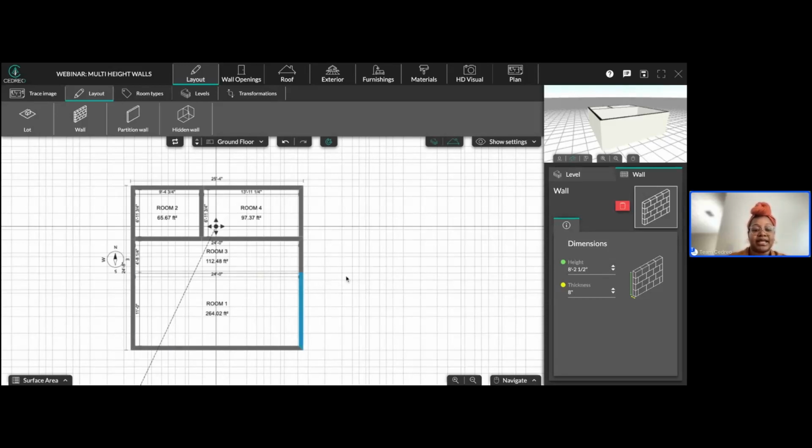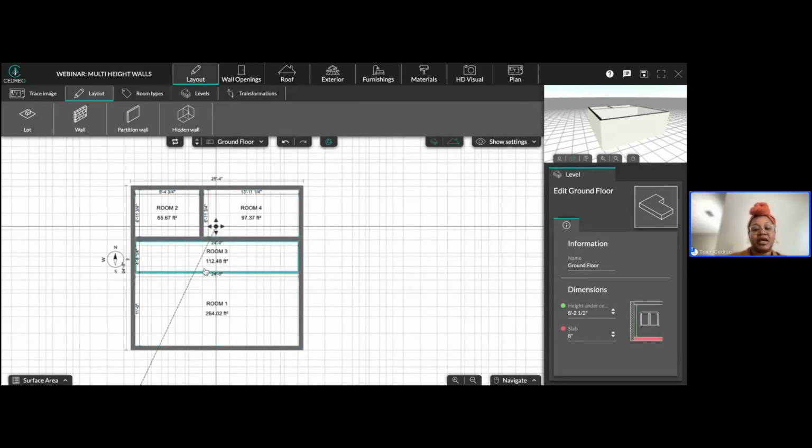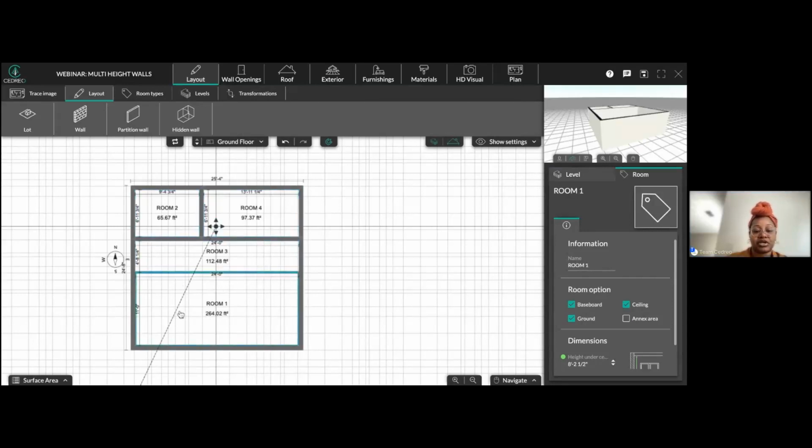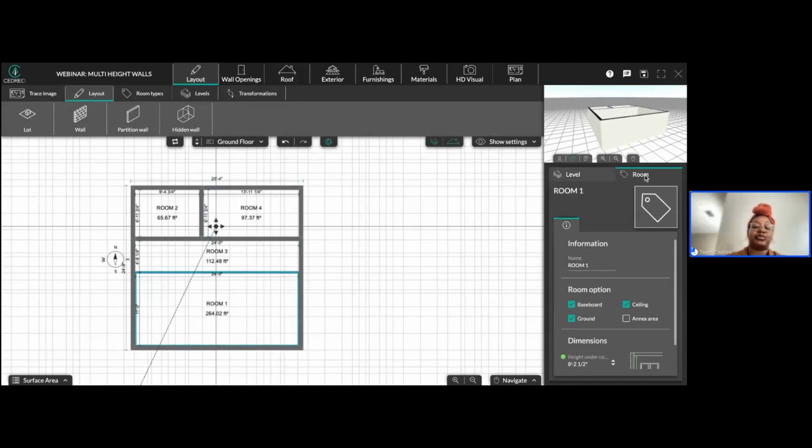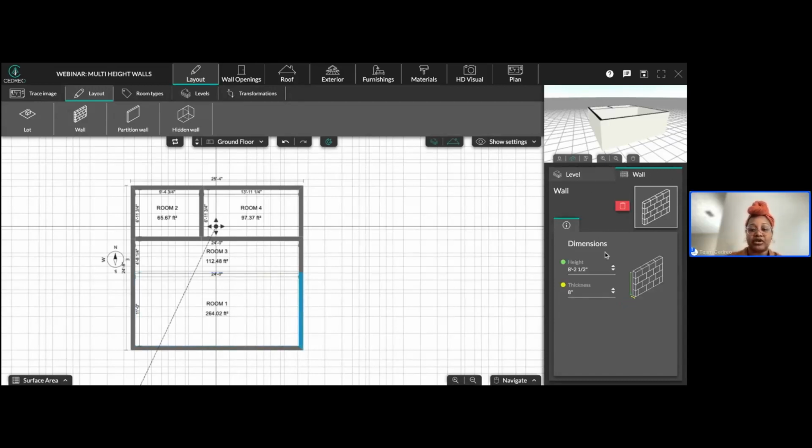So what you have to do is click outside of your plan, anywhere on the grid, just make sure it's not inside of the plan. That's important because if you click anywhere inside of the plan, you're actually clicking one of the rooms. So we're going to click outside of the plan and make sure nothing is highlighted. Then in the right panel, notice one thing. It says level, and that is specifically for the ground floor that we're on right now. If you were to click on room 1, it gives you the option for your room versus the level. So just keep that in mind. You have these two tabs here. Even if you click on this wall, it'll change to wall and level. So just click outside on the grid.